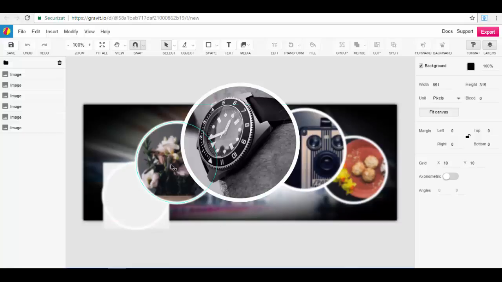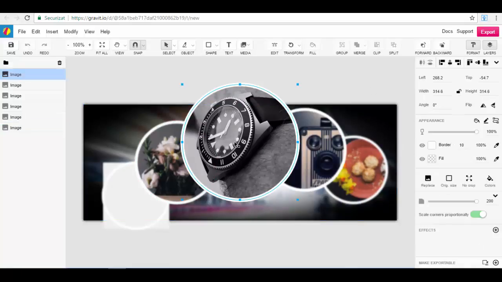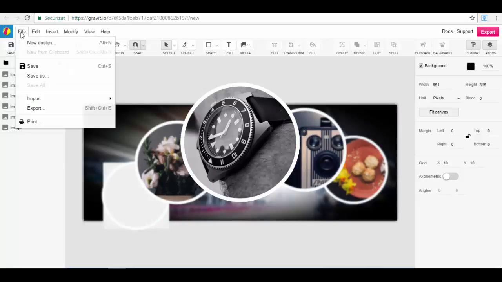So guys, this is how it looks. As you can see, this is a very interesting Facebook cover, okay, because it contains multiple elements in it, and that makes it a pretty interesting Facebook cover. And as you can see, the editor looks pretty complex. Here in the left side menu, you can see all the elements that you have included in your canvas, to say so, okay. Here in the upper part, you'll see that you have a menu with file, okay.